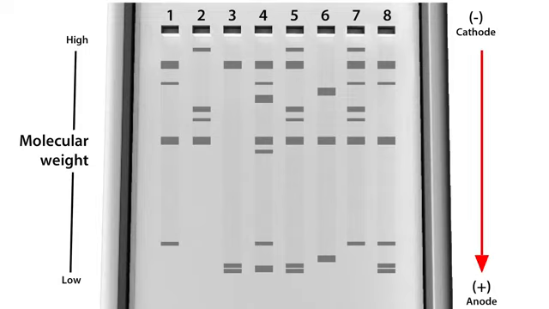And then as it travels through the gel, the DNA separates by size, and the smaller molecules travel farther. You can think of the gel as a bunch of chain link fences, millions of chain link fences that this DNA has to go through. And larger pieces of the DNA can't go through the gel as easily as the short pieces.